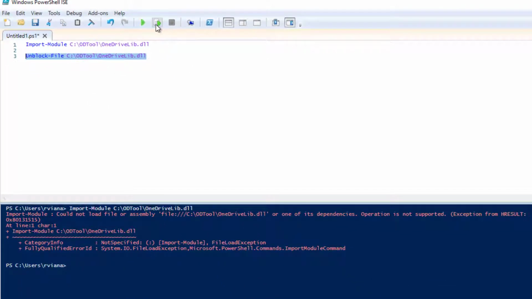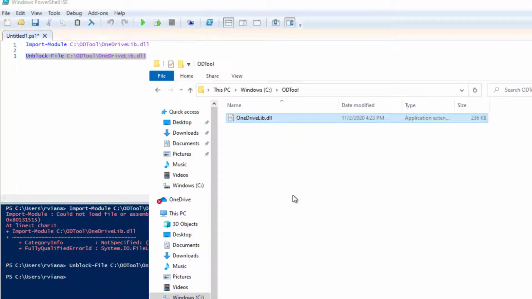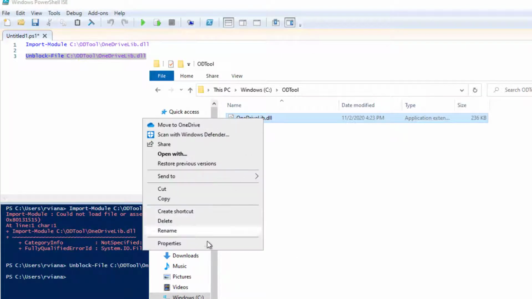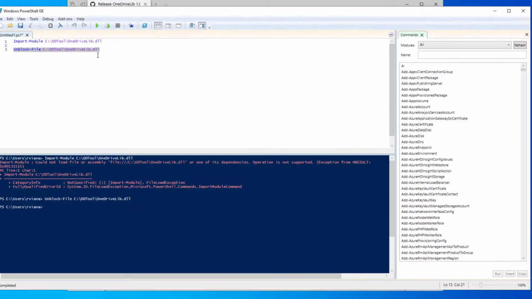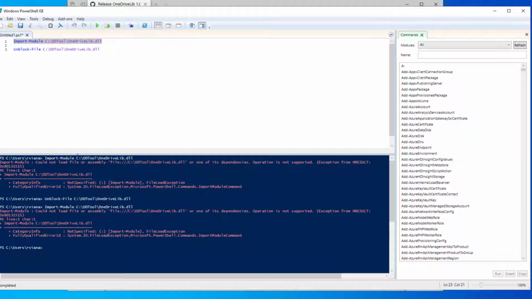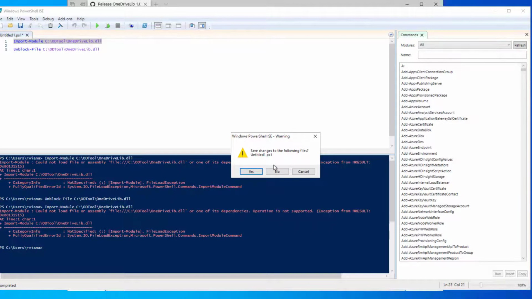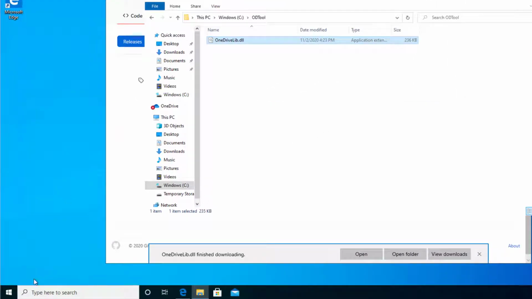So you do this, and if you come here, you don't see the unblock option anymore. But if I run it, it still cannot load, because this is a session with the error already. So I have to close. In this case, I'm not going to save.